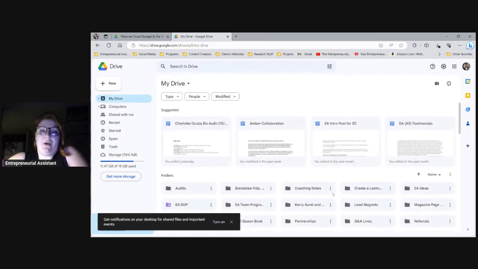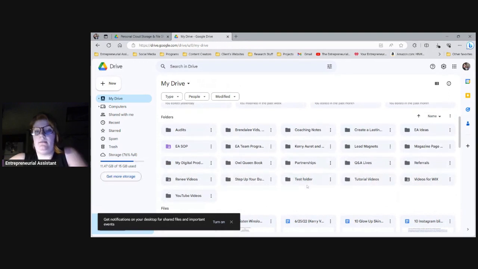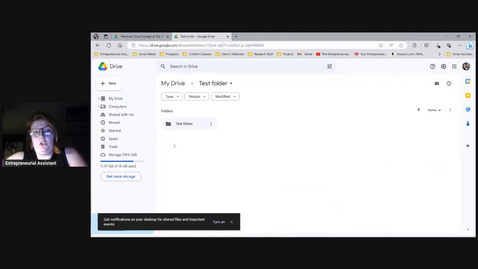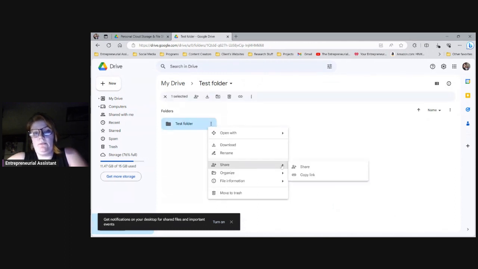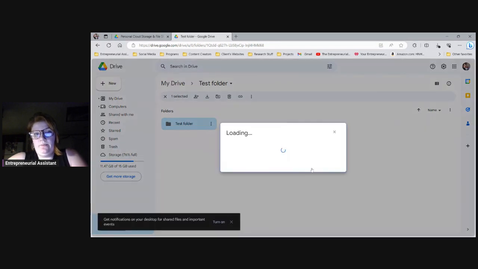But anyhow, that's basically how it's done. Then you could delete it and do whatever. But it's pretty simple. So when you're deciding that you want to share something, including whole folders, what you would do if you were sharing a folder, you'd press again the 3 little dots. You go to share.